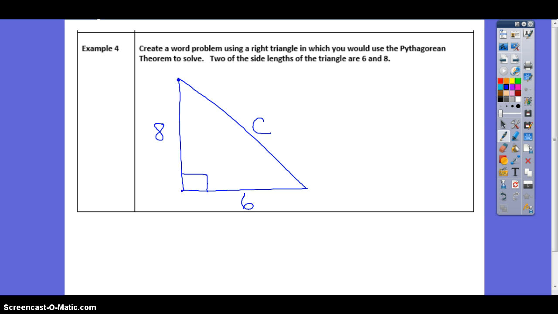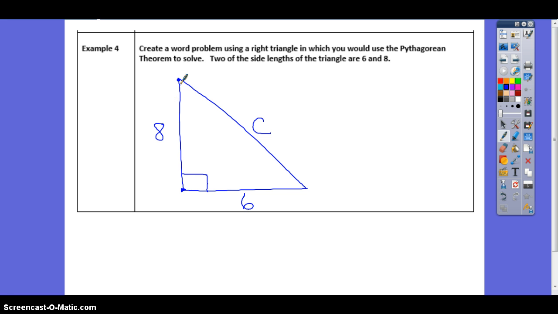Okay, one of the word problems that we created was? Cooper walked 8 feet south and then took a left and walked 6 feet east to the office to get detention. Or instead of saying left, you could say east. Good. One other one. Jamie walked 6 miles west and 8 miles north to town. Oh, we went the backwards direction. I like it.